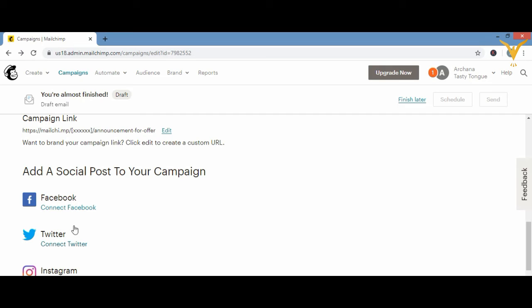And if you want to connect it to Facebook, meaning you want to upload the content which we have created on Facebook, Twitter, Instagram, then you have to connect your Facebook over here, connect Twitter, connect Instagram to this website, and then you can just share it over there also. And after finishing, you have to click on send. Now I have not done it completely, so I can't send it, but after doing all this, I am just going to click on send. So in this way, we are going to create an email campaign, and we'll send it through email.